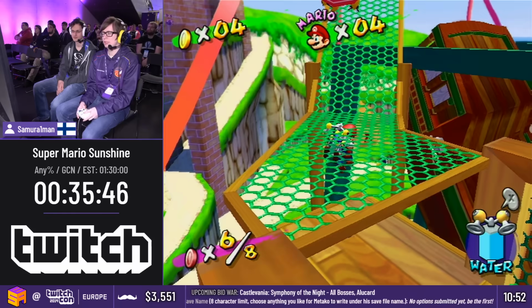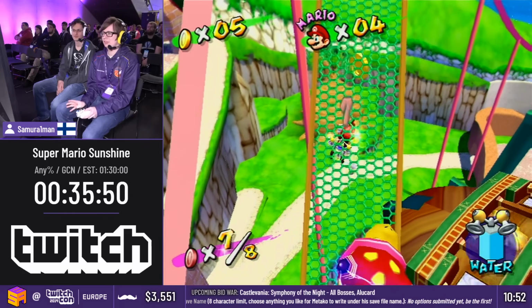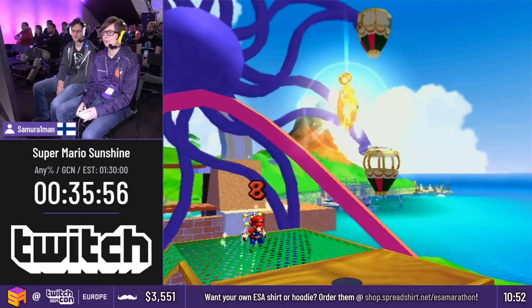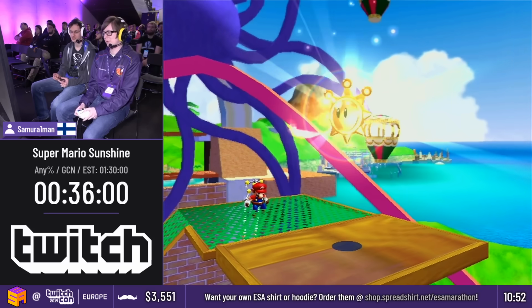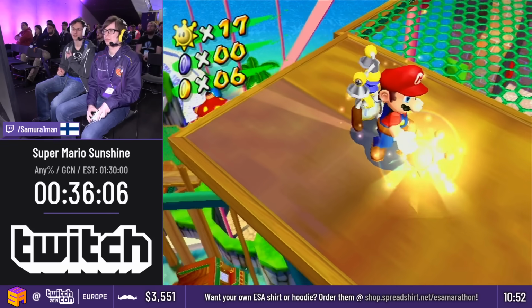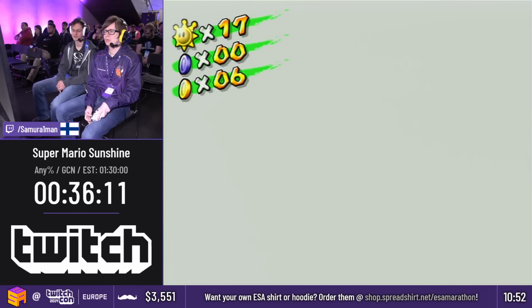Oh well, let's just go easy then. So that would have been the fastest route, but just a couple of mistakes make the route not work anymore. It uses very precise timings of the ships going around, so one little mistake or being just a little bit late will screw up the route entirely.